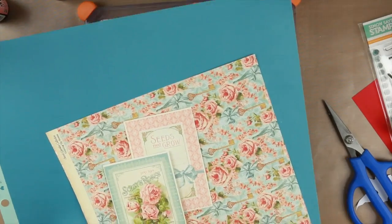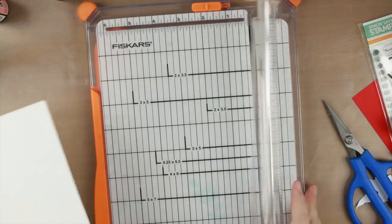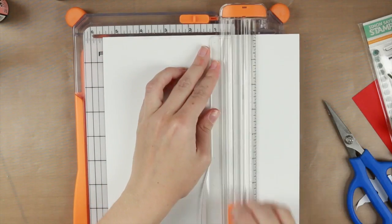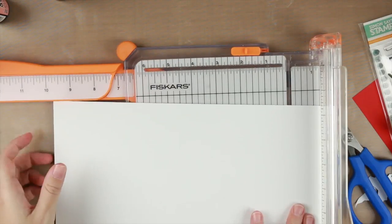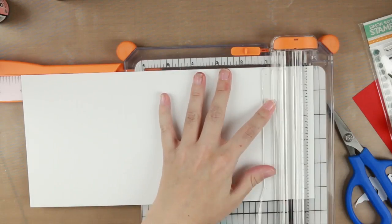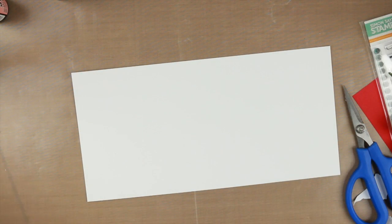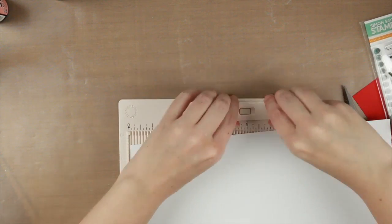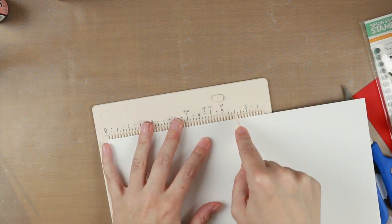With the flowers and paper drying, I'm gonna start cutting things out and getting ready to finish the card off. We are going to make a card that is 5.5 by 5.5, so it's a square card. I usually don't do square cards, but again, something I found that was pretty fun to do, just playing around. The cards that I played around with are on my blog, so if you want to see them, you can go there. Then I'm just gonna make this as a card base, so we have something to play with. And we are doing it at 5.5.